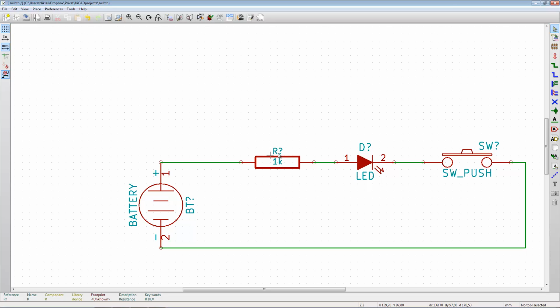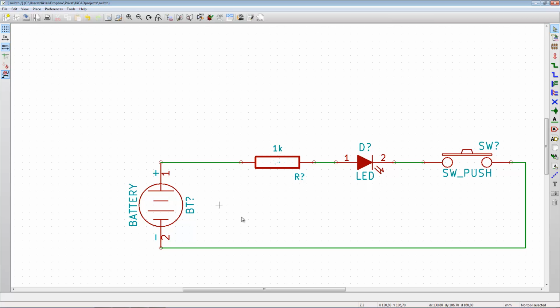And maybe we don't want this reference to be here. We maybe want to move this. Then we hover over this part and press M as in move, and we can move that thing. And maybe we want to move that to the outside. And here is a bit confusing because it doesn't know if you mean the field value or if you mean to move the component. So in this case I want to move the field value. So I click here, and now I can put this outside of the resistor.